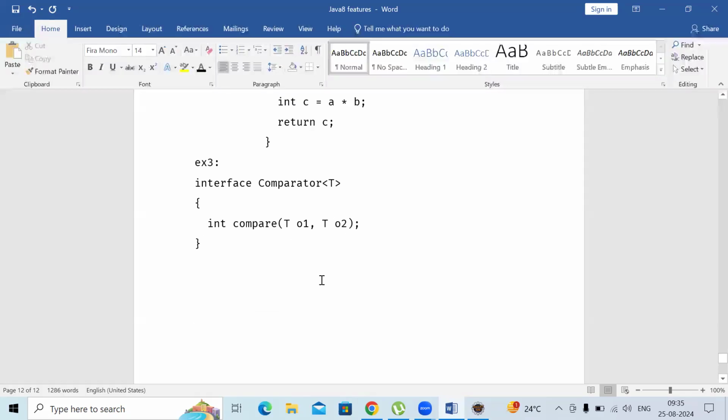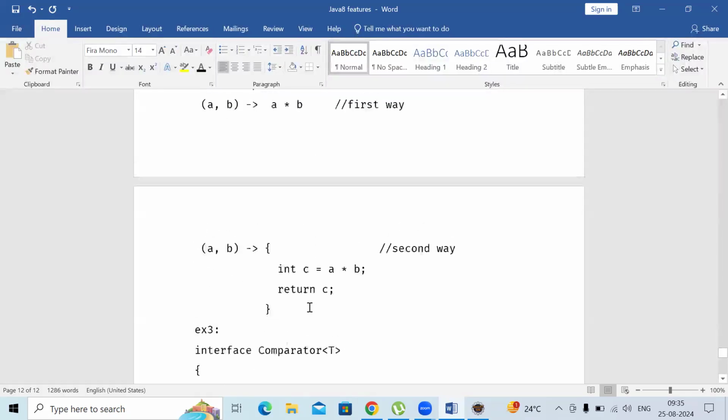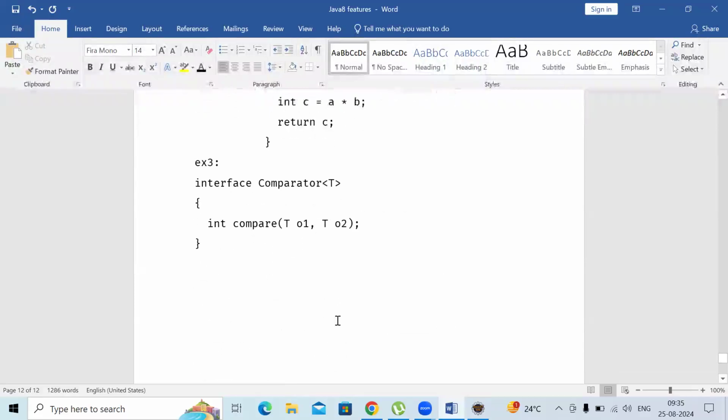This is Comparator. Now let's see how to write a lambda expression for this. What lambda expression can we write?